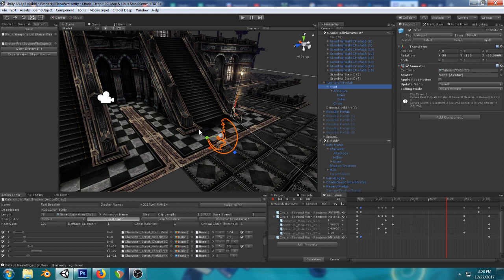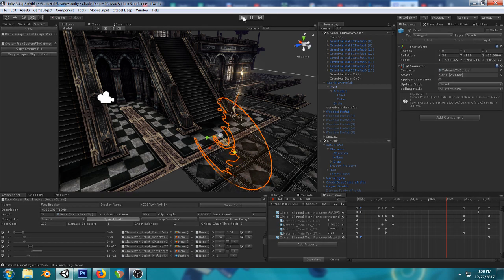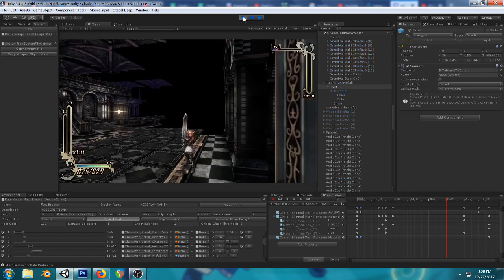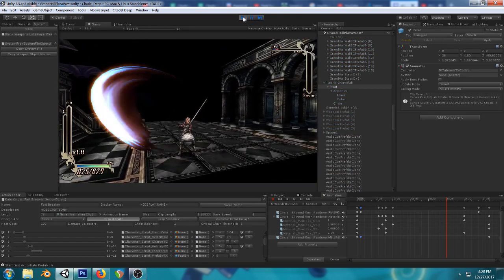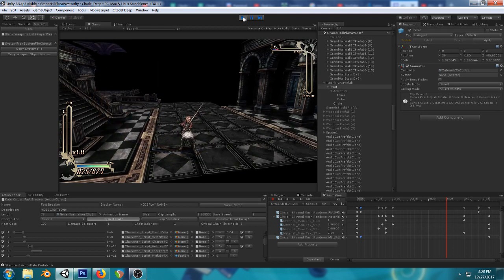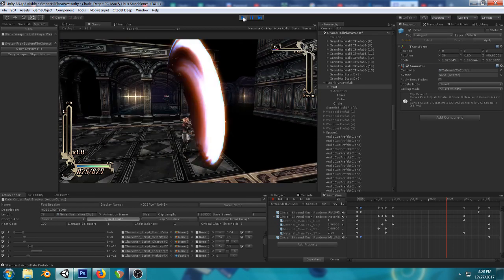Should do it on our pivot. We'll try changing the shape of it just to see what it does for us. See, that's tight as hell. Oh man, that's sick. So anyway, there you go.